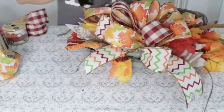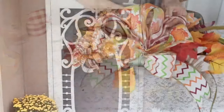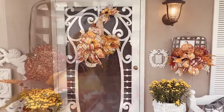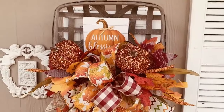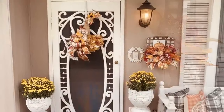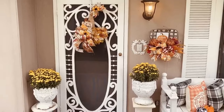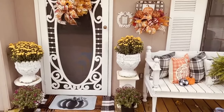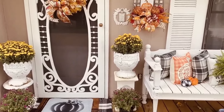The tobacco basket wreath looks like something you'd buy at a high-end boutique and we did it for next to nothing. Here it is on one side of my house — I've never decorated this side with a tobacco basket before. The scarecrow wreath is on the other side, and I'm not making a bigger wreath because I'm going to do a big garland over the door as the centerpiece.